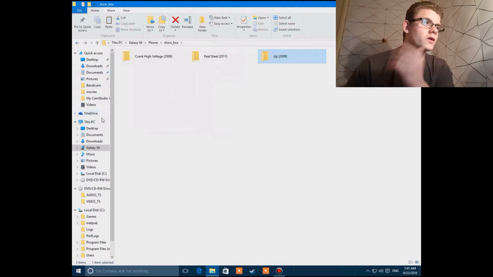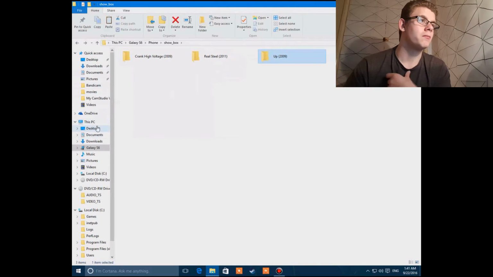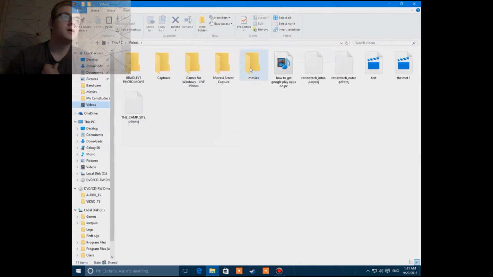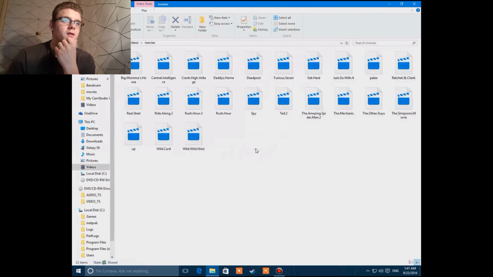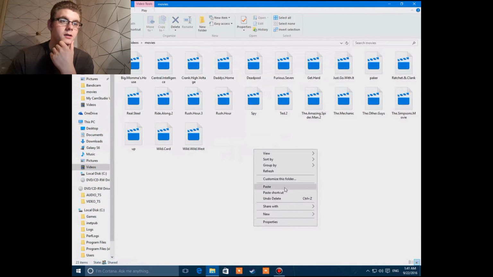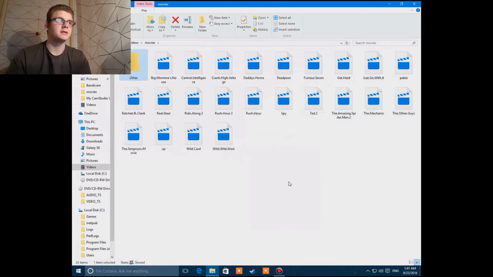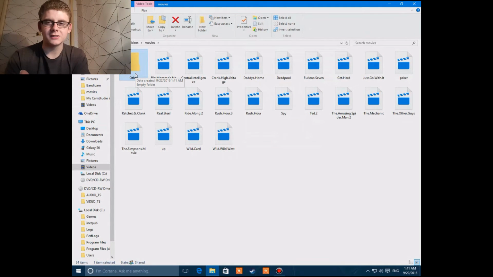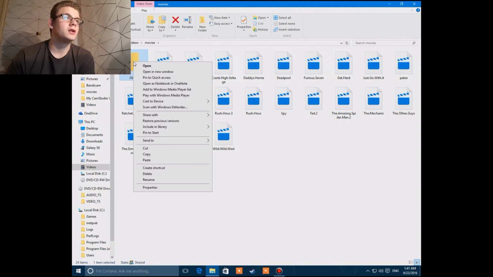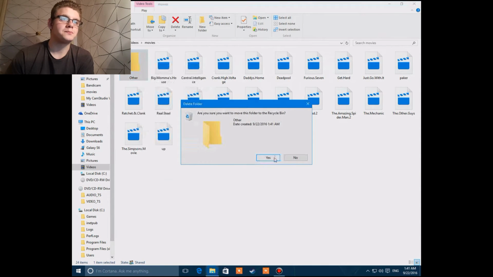And then if you've set up a folder like mine, I'll put mine as movies, then you'll go over here. Then you'll copy from there and you'll paste it here. Now, as you can see, it will be there, but with a movie it does take about 30 seconds. But that's quite quick considering a movie might be about 2 hours. So I'm just going to delete this because I don't need that here.